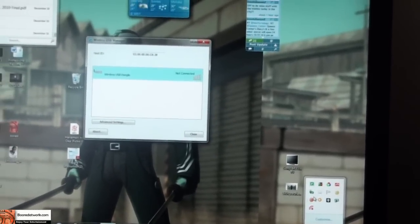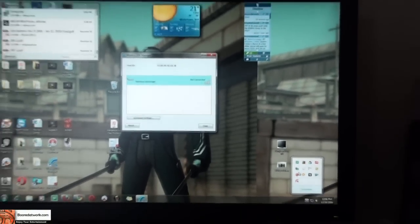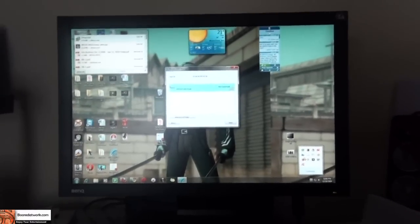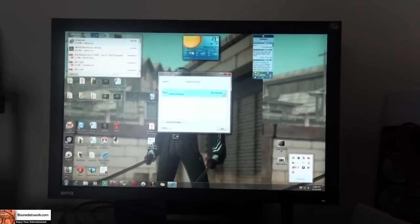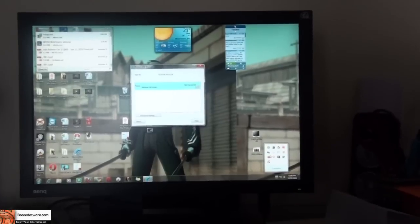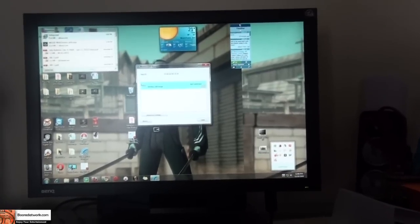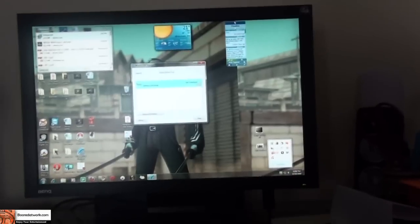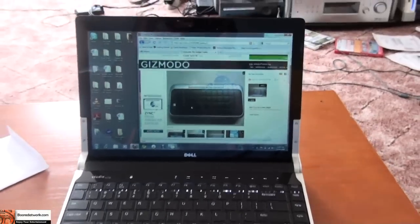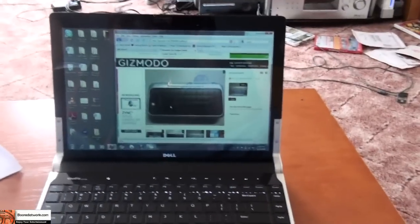The distance is around 30 to 35, probably up to 40 feet. So we know the device doesn't work above 30 feet in range, which is fine — that's what it says on the package. So I'm going to continue the review using my laptop instead, and do the same software installation to see if we can connect to the TV.